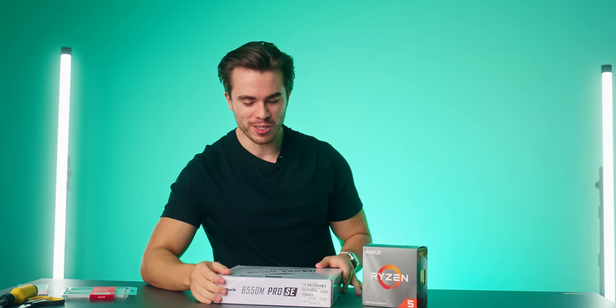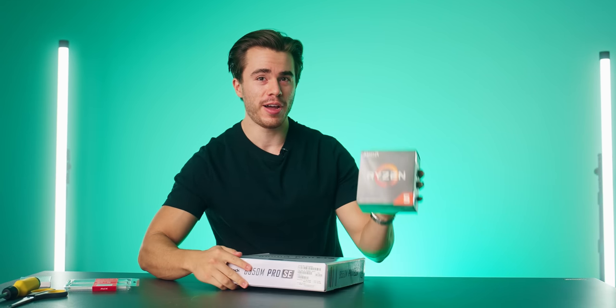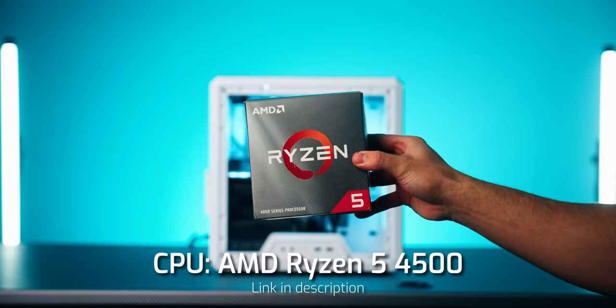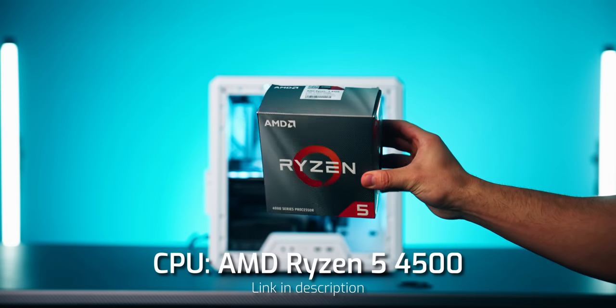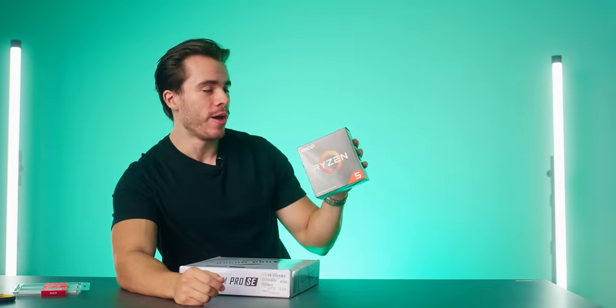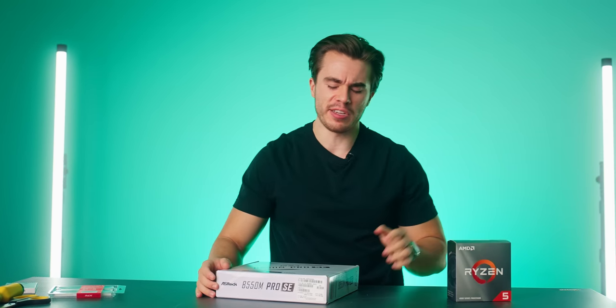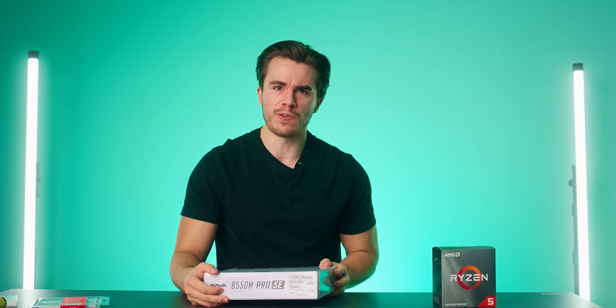Alrighty, let's start off with the CPU and motherboard, which I've chosen the... I almost said Intel. The AMD Ryzen 5 4500. This is a 6-core, 12-threaded CPU, overclockable, includes a stock cooler, $80, probably one of the best budget CPUs on the market. And yes, I get it, the PlayStation 5 has an 8-core CPU, but as you'll soon see in the benchmark section of this video, cores don't mean everything when it comes to gaming performance.